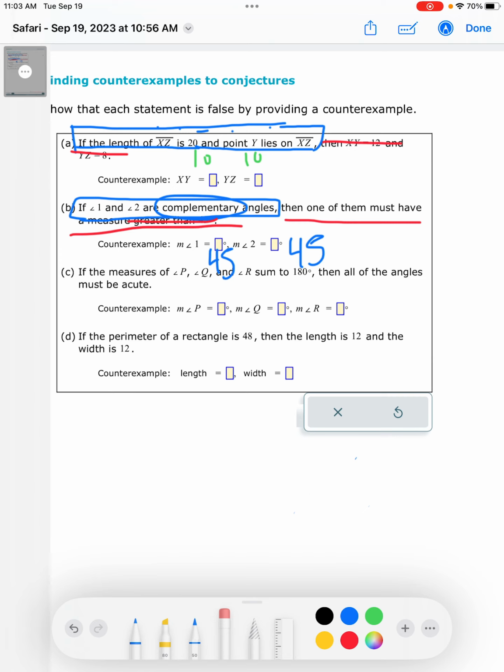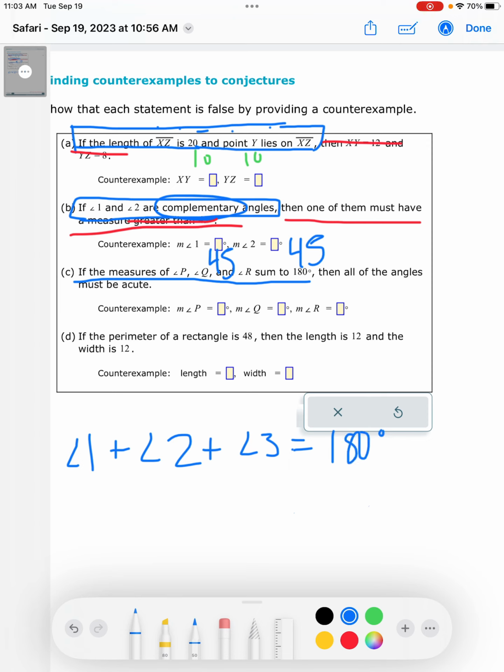Well, let's find out. Again, we want to only follow the first half. So the only rule that we have to follow is these 3 angles have to add to 180. So we have to follow angle 1 plus angle 2 plus angle 3, or you could have written angle P, angle Q, angle R, like they did. But I'll just leave it like this. Equals 180. And we're trying to keep in mind that I don't want all of them to be acute. They use the word all. So if I can make just one of them not be acute, that would be good enough to disprove their statement. Because they're trying to say that all 3 of them have to be acute angles, which means all 3 of them have to be less than 90.